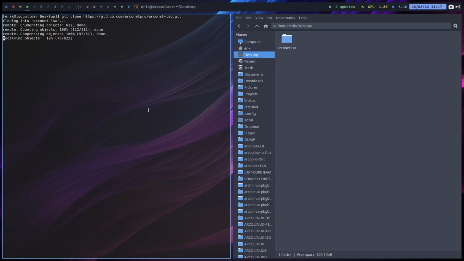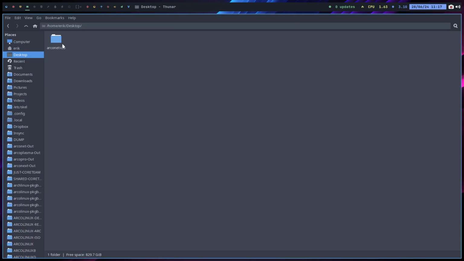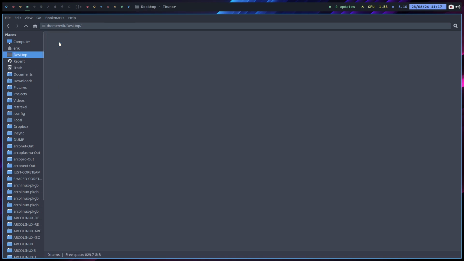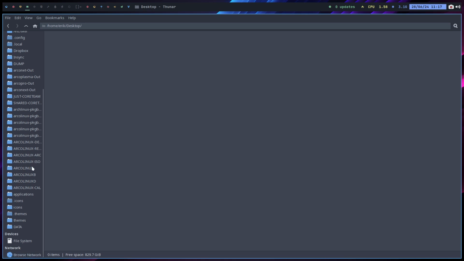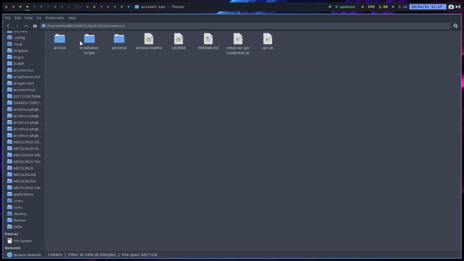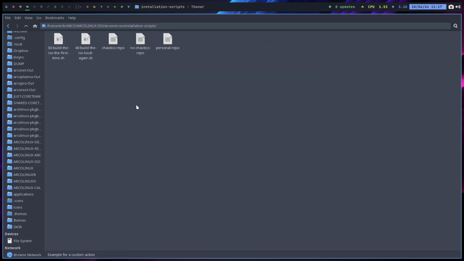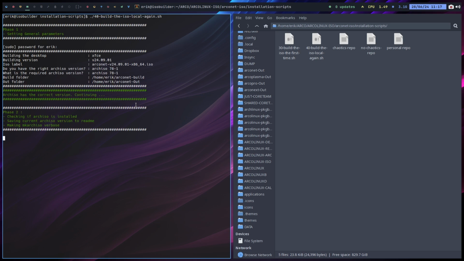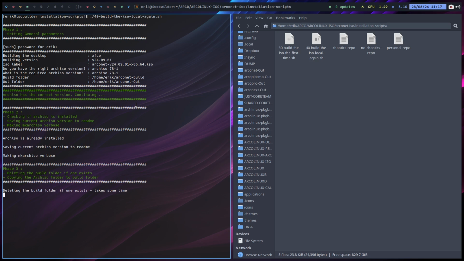Ctrl Shift V. And basically we got the same thing. We got exactly the same thing. We're gonna run 40, okay? So that's what you do. I have it already, of course, on my machine. And we run number 40. And later on we'll make an ArcoNet installation video. So again, guys, this is scripting.